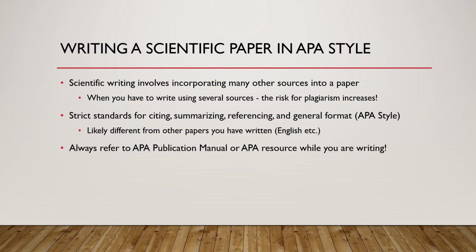So if you are new to this, this is when I suggest you get that APA publication manual, which I put as a recommended textbook in this course. You can also look up online. There's lots of resources out there about APA style. Purdue OWL is the one that comes to my mind. So make sure to have those resources as you are writing.